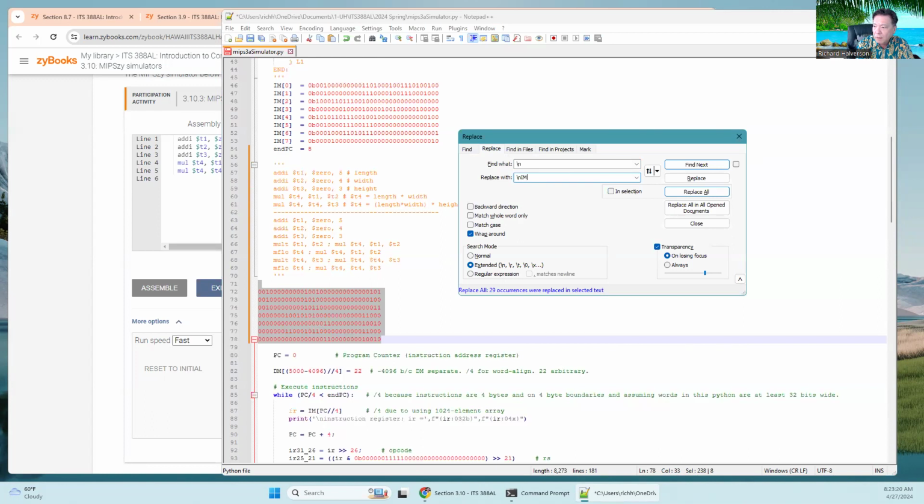And I'm going to have to put the numbers in myself. I'm going to replace it with "I am 0 equals", because I want it to look like this up here, see? So let me just replace all.